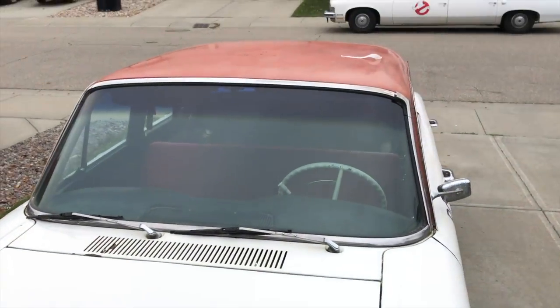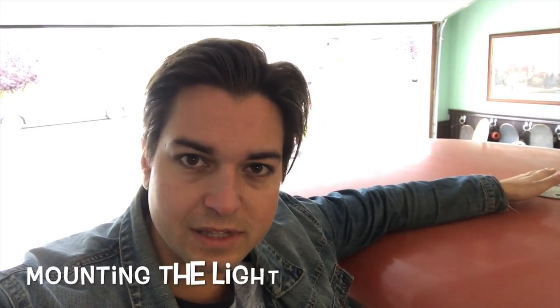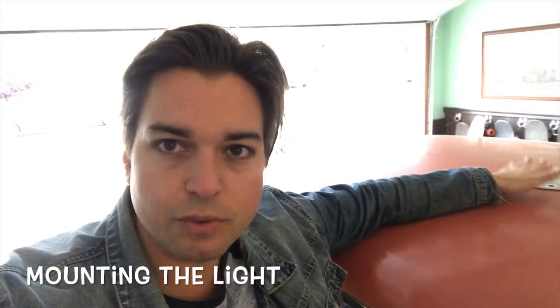We're going to let that warm up and get that light installed on the roof. To mount the police light on the roof, I'm going to have to figure out exactly where I want it and then measure directly across to get the middle point, and measure across the other way — basically creating an X in the roof to mark the center point. From there I have to make sure the holes are all lined up perfectly, so it's going to take a lot of measuring. This is one of those situations where you want to measure a few times before you start drilling holes.